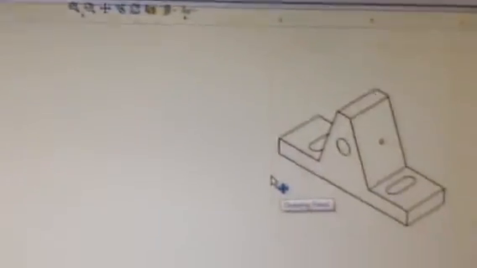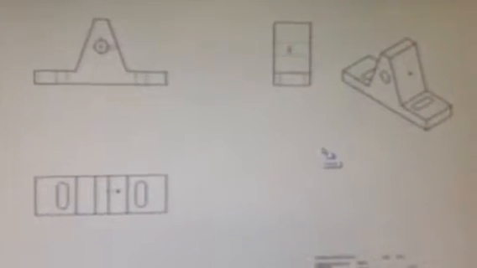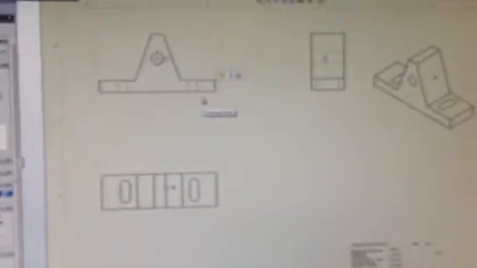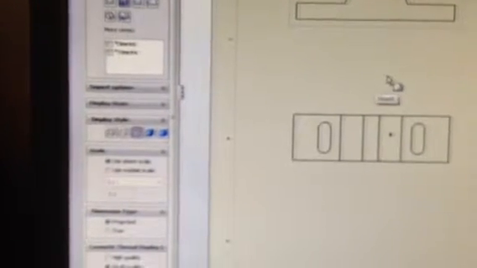If I click on that, now it's brought this back because I changed my sheet properties. Now if I go to standard preview and click on that part, watch what happens. It's a little bit different projection. In fact, what I want to do is go to the parent view here, which is now in the upper left corner, and change the display style to hidden lines removed. So now all of them have hidden lines removed.